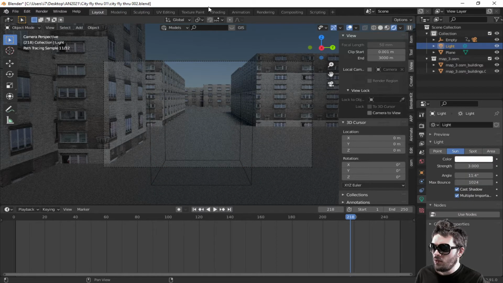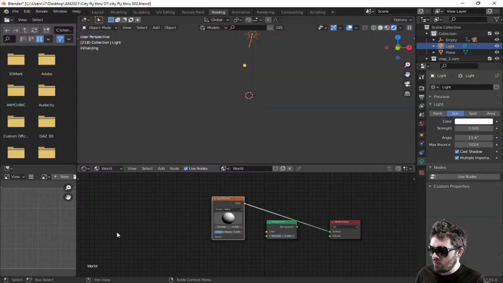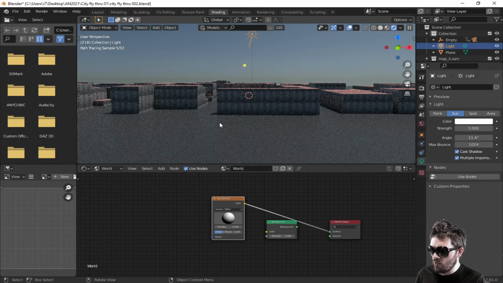So let's go in here and change the world light. Let's rotate it around a little bit until it is where we like it to be.